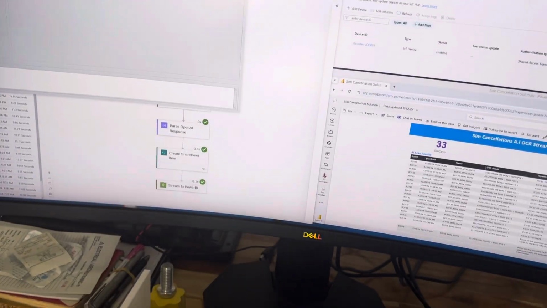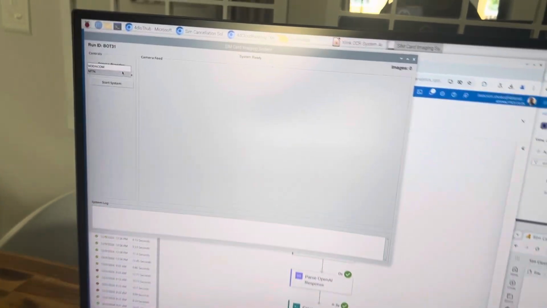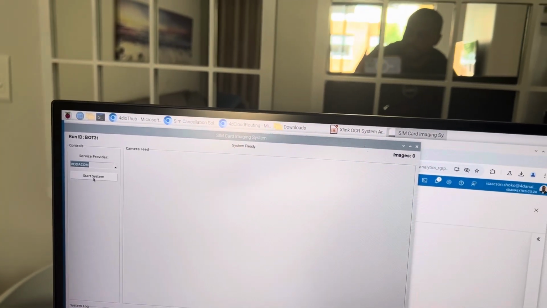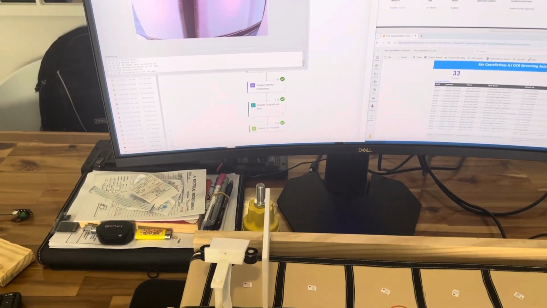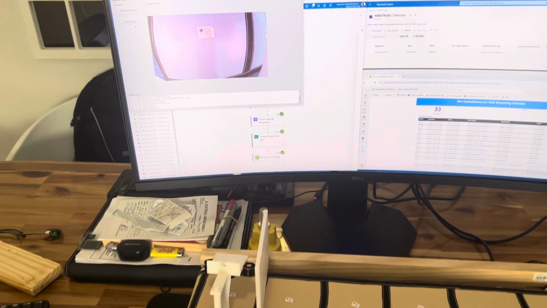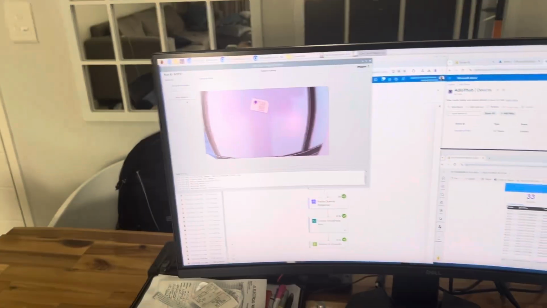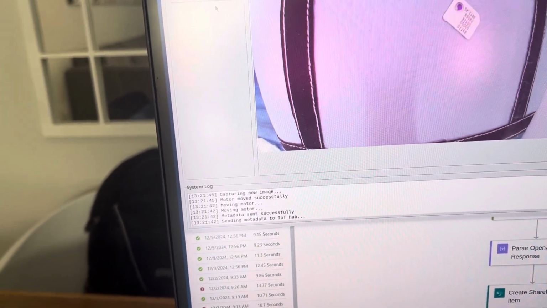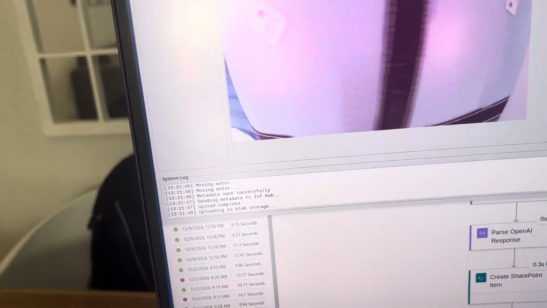On the conveyor right now, I have Vodacom SIM cards. So right here, I'll select Vodacom on the application that runs the system, and then I'll start. So it's starting. You see now it's moving. It takes a picture, moves, and then in the app you'll be getting real-time updates like moving motor, capturing, uploading to blob storage, and so on.